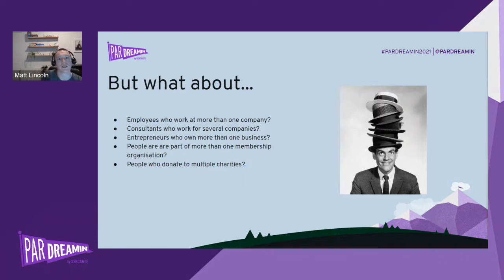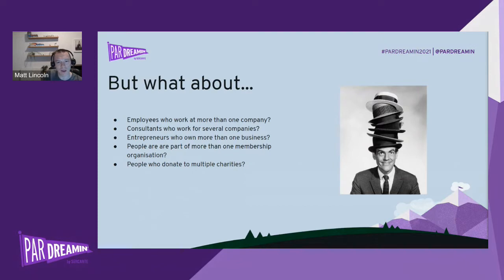Maybe you're targeting marketing consultants who might have a vendor relationship to multiple accounts as an external consultant. And don't forget about business owners or entrepreneurs, who might have founded or might own more than one company. So it's worth thinking about how you would try to represent Elon Musk as a contact in Salesforce if you were trying to sell to both SpaceX and Tesla at the same time.